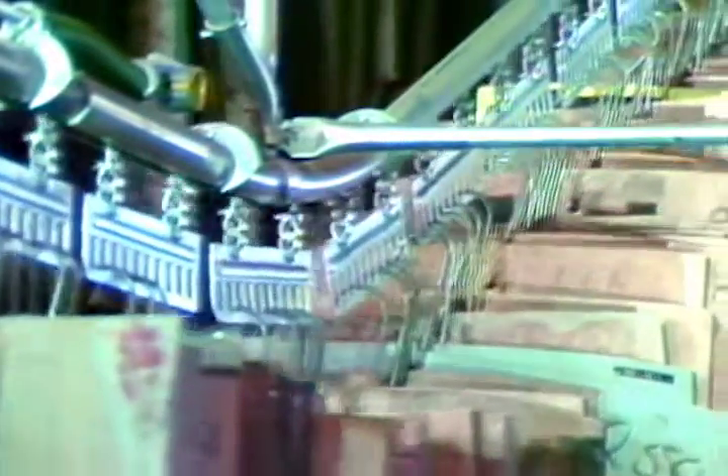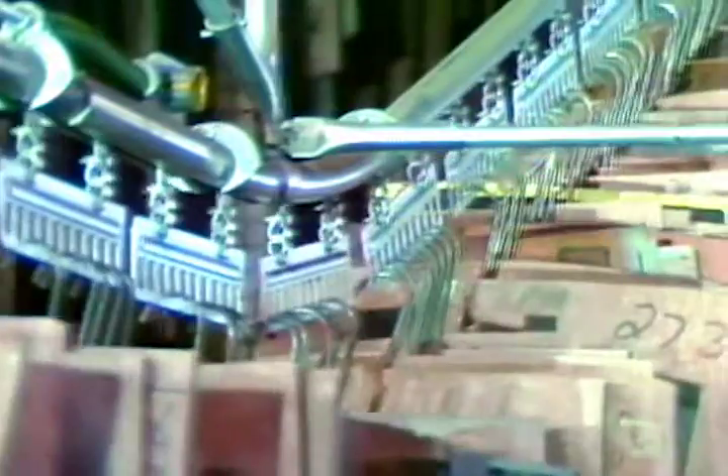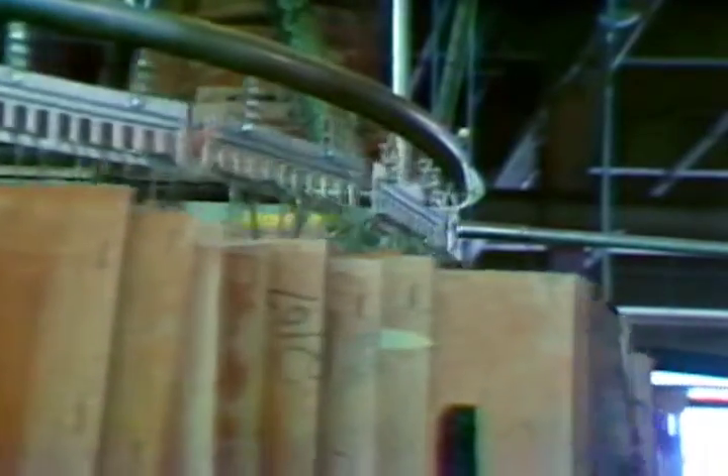Hanging track braces can be adjusted to fit any size ceiling brace and suspend the conveyor safely and securely in place. Domtar found the bridge-veyor overhead conveyor easy to install and requiring very little maintenance. Both conveyor systems — one 200 feet long and the other 250 feet long — have been operating trouble-free at Domtar since 1983.